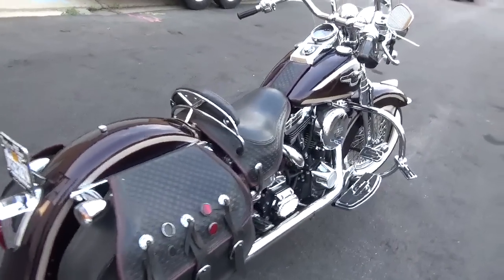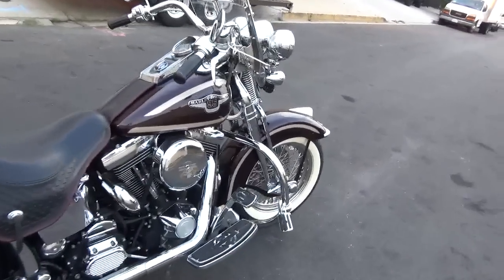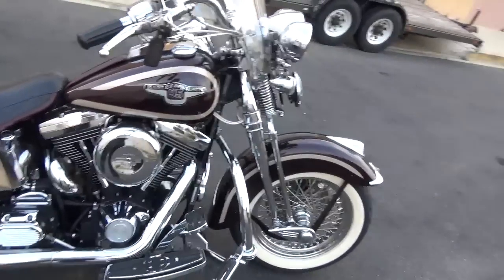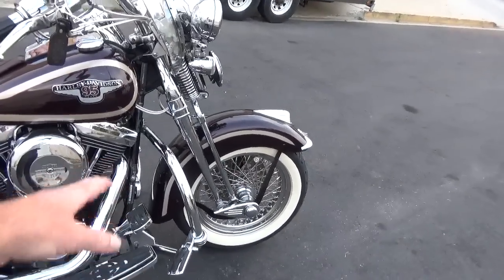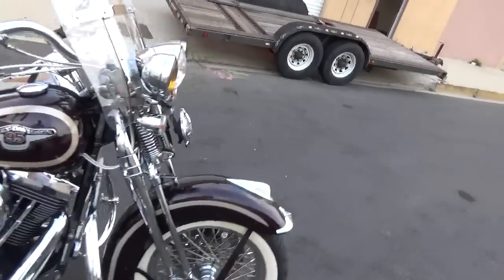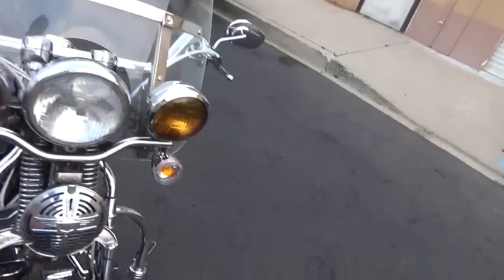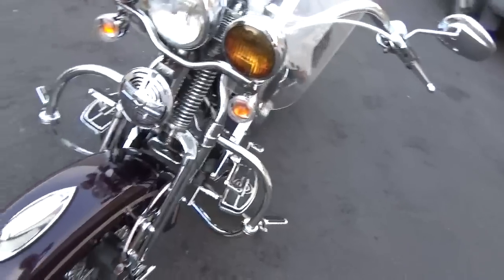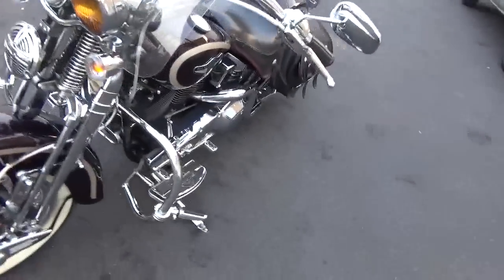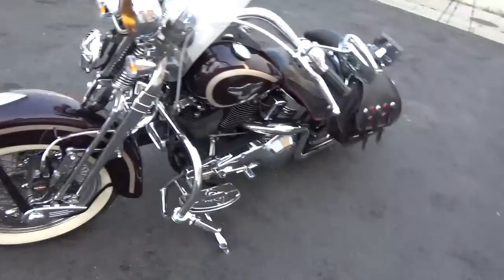Put a couple of glow brights on it if you want, whatever. And it's missing the stock 95th anniversary air cleaner. But it's got cool floorboards and front crash bar and a backrest and a windshield. Bolt-on windshield, that's an accessory. These turn signals are accessories. The front fender tip is an accessory though. And I think the little wingies here are accessories, pretty sure.